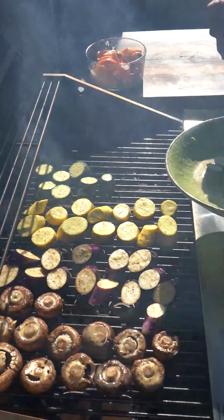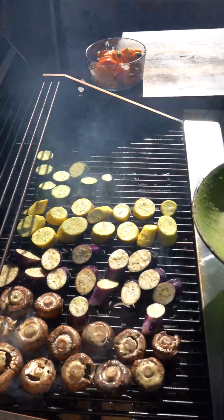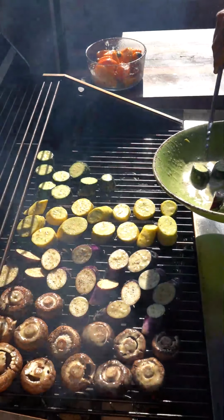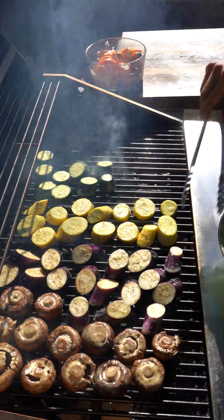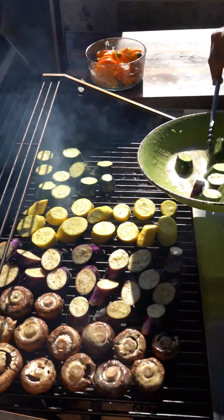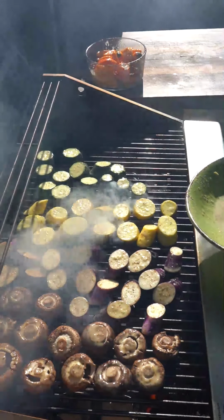You know, alternatively too, you might be in an apartment, you might not have access to a grill. Just use a heavy duty cast iron grill plate. You still get the same nice charring flavor too. You don't get quite the amount of workspace, but you can still get most of the flavor. We might actually be able to fit most of this stuff on here.